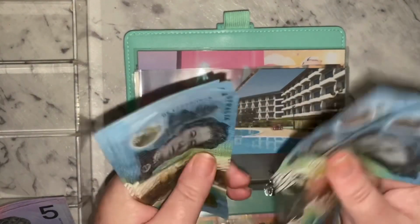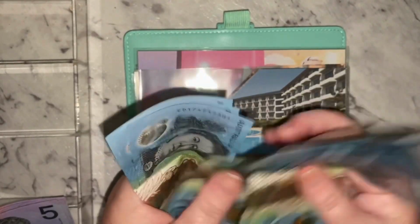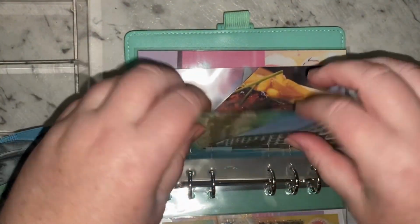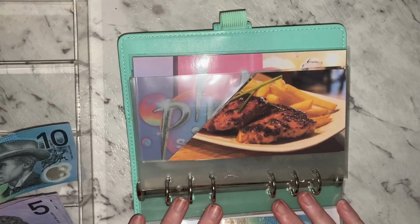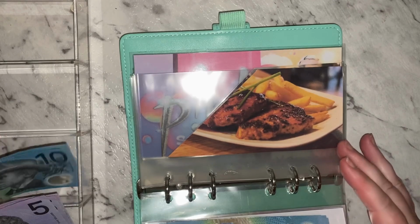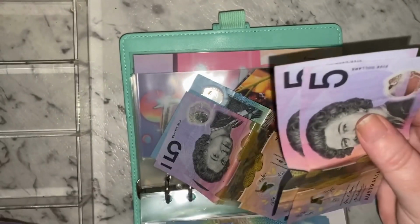So 10, 20, 30, 40, 50, 60, 70, 80, 90, 100. $100 into accommodation, and so that is over half of what I need to pay. In food, I'm going to put 50, so 10, 20, 30, 40, 50.